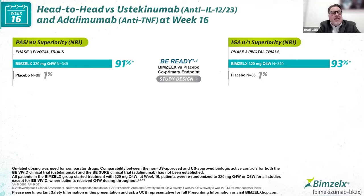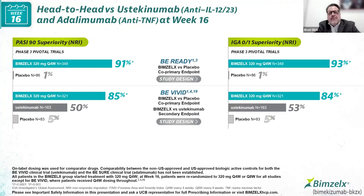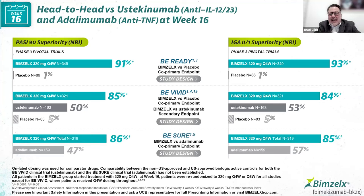In the control period versus placebo, we see 91% of subjects achieving clear or minimal disease, and 91% at PASI-90 responses by non-responder imputation. In B-Vivid, 85% of subjects achieved PASI-90 versus just 50% in the ustekinumab treatment group. These are wide deltas between treatment group and placebo — about 5% for placebo. That's 320 milligrams of Bimzelix every four weeks for the first 16 weeks, then every eight weeks thereafter.